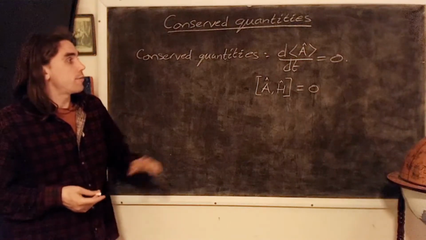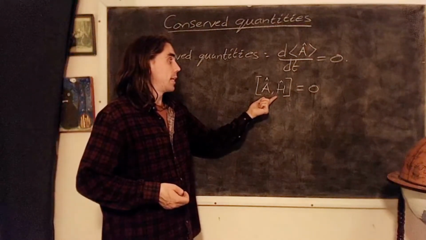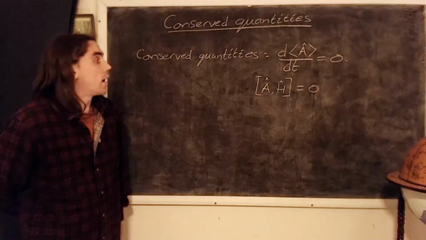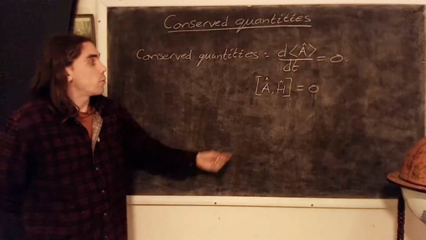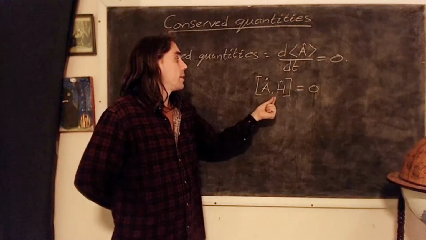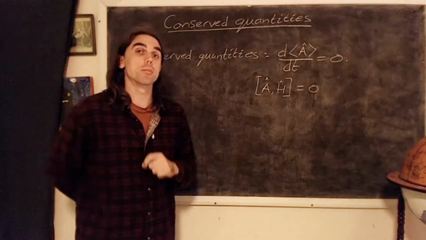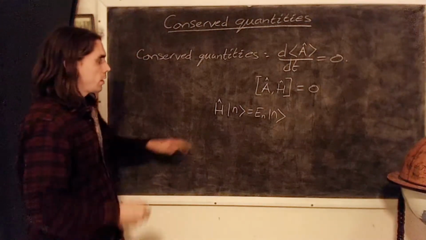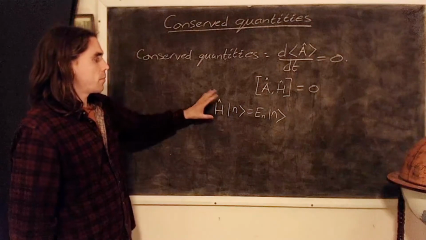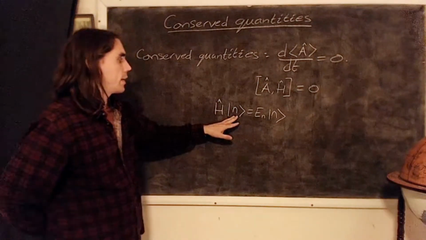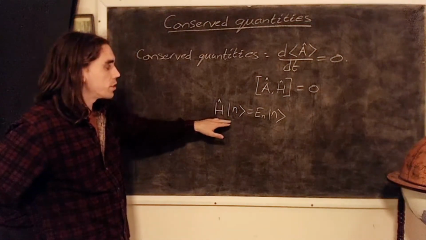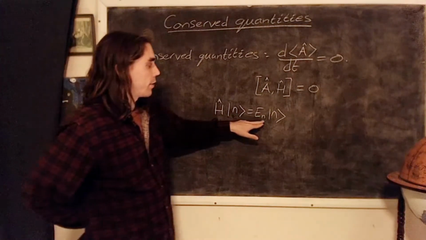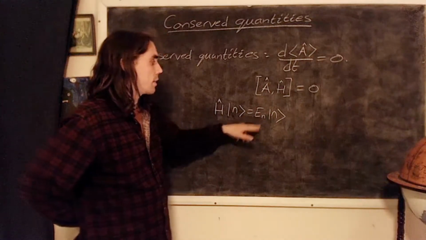So if this is true, just thinking of these as matrices again, which is true in many cases, otherwise they're differential operators. In either case, if we have that the two things commute, that means that we should be able to find a set of simultaneous eigenvectors for them. So we have the following. We know that this is the time-independent Schrödinger equation, so we define the eigenstates of the Hamiltonian to be n, which we label by this integer n, because then we have the corresponding energy eigenvalue, E subscript n.